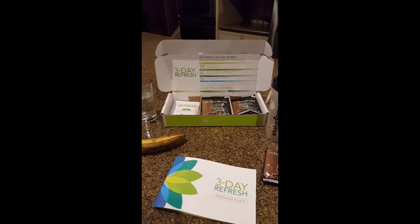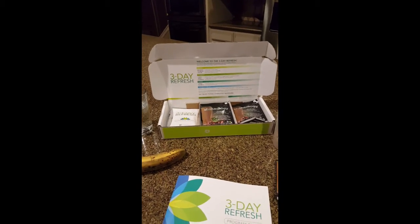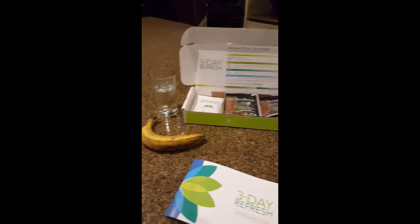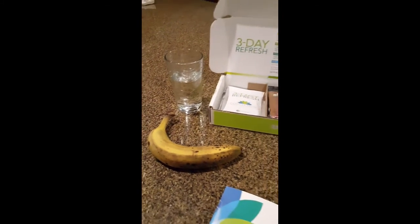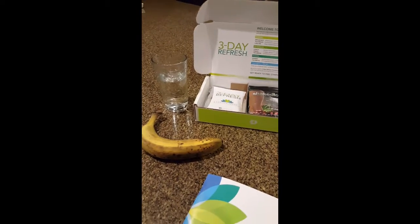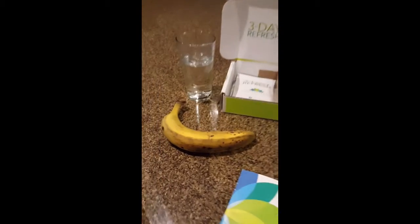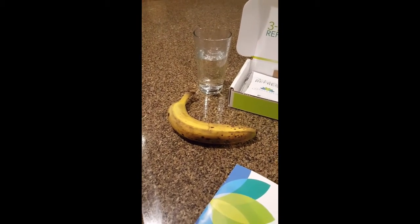Good morning, everyone. This is day one of the 3-day refresh, and I just wanted to give you an idea of what my day is starting off like. It's recommended you start with 8 ounces of water, which I normally do anyway. And then for breakfast, I get to have a fruit option, and bananas are on the approved fruit list.